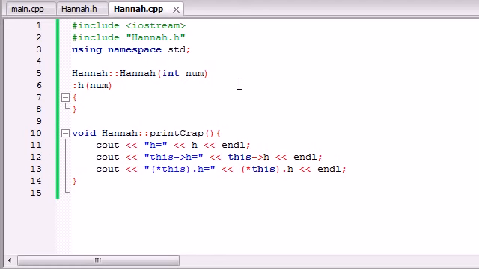So now that I taught you guys that, in the next tutorial I'm going to show you guys why you would use the this keyword, and it's not just something that you can use to show off that you know more about C++. It actually is useful in some programs.